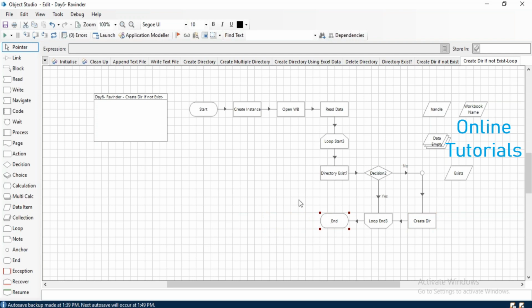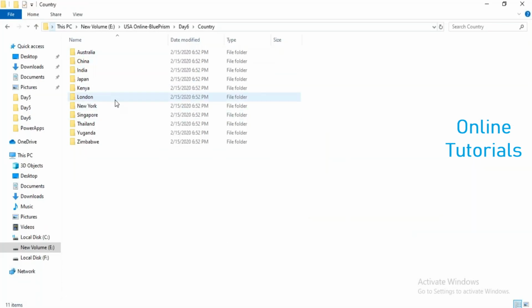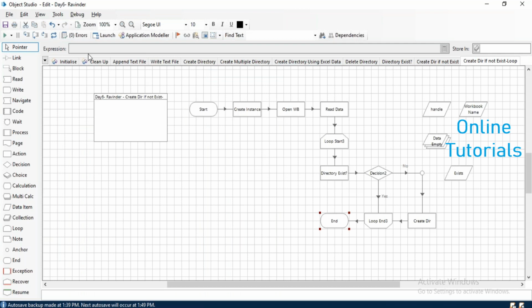Now just reset this one, and here you can see as of now we do not have those three folders which we want to create: Mexico, UK, USA, we don't have. So let's execute.